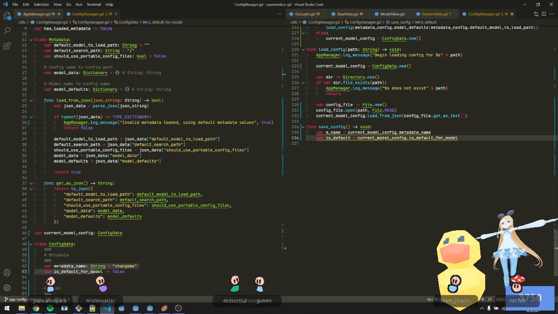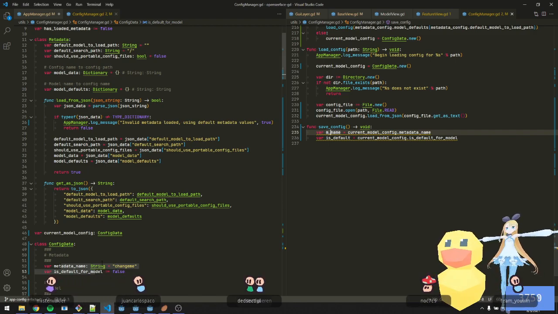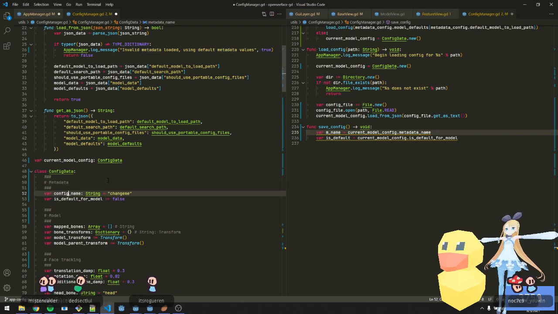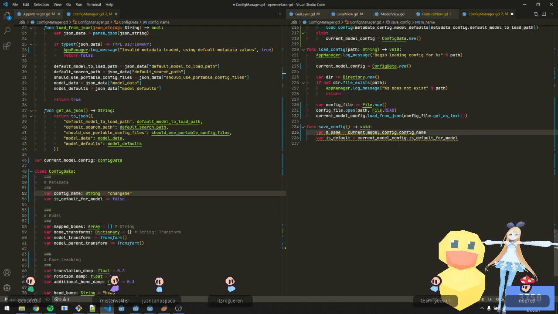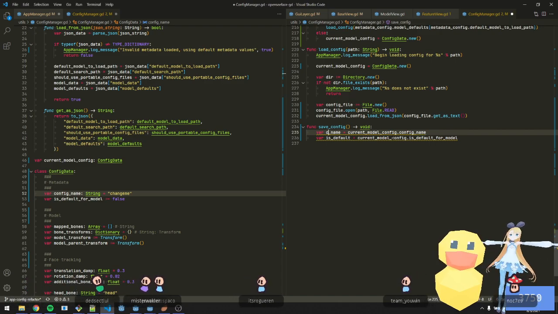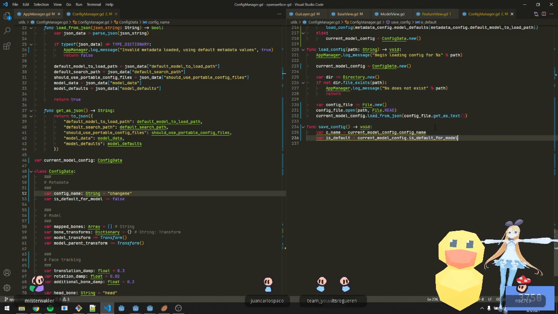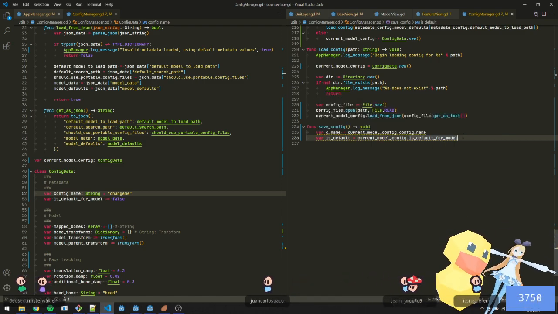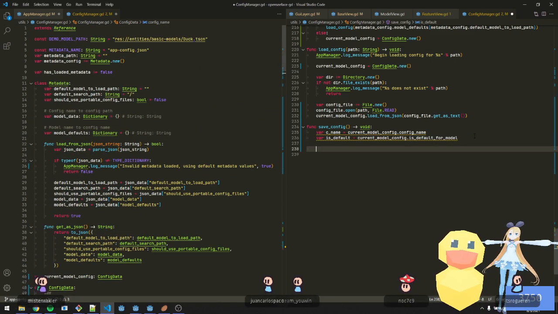So we have our metadata, or yeah, that's not metadata name, that's config name, not metadata name. Why did I do that? So this is C name, not M name. So your config name then is default. Right, and these are the two values that I have to play with. I need to cross-reference these.